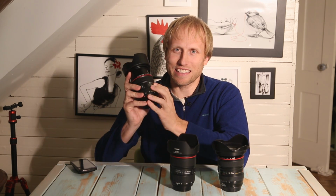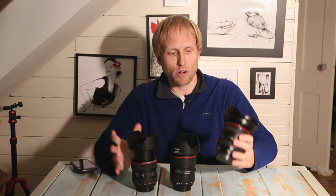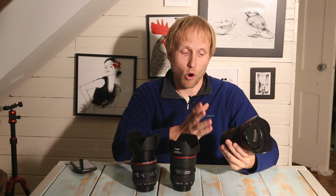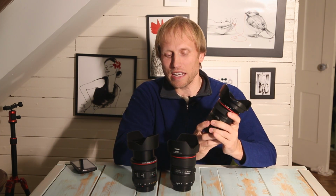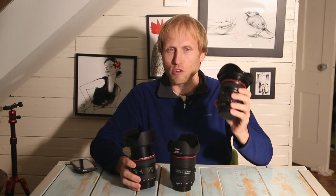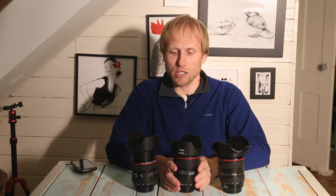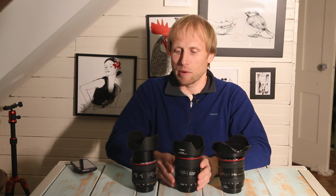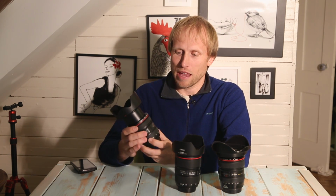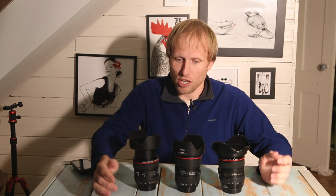It's the hybrid IS in here, which handles both lateral and angular motion. The 24 to 105 has the older IS, and it's not quite as handy. To be honest, I didn't really see any differences here, but then again, you're not getting nearly as close with the 24 to 105. There's no macro mode in there. The 24 to 70 gets close, and because it's so sharp, you can often crop a good bit, but it's not the same as shooting close. Did I already say the IS when you're shooting in that macro mode is just awesome.